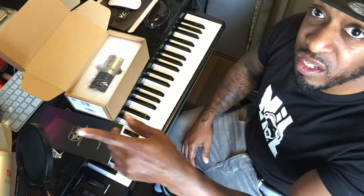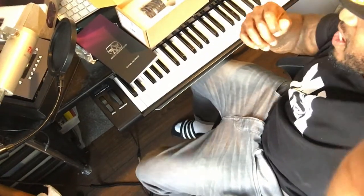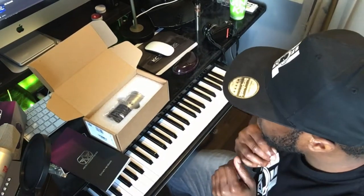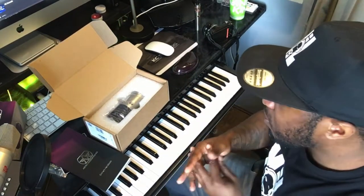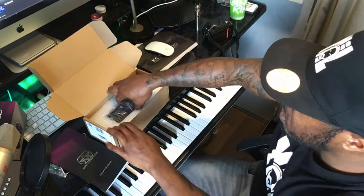I've been using this, I don't know if you can see it, SE1000A microphone. You can't see it, can you? Oh, you can. It's there. It's done the job so far in my recordings, and like I said in my last video, it's time to upgrade and move on and evolve and get better recordings.